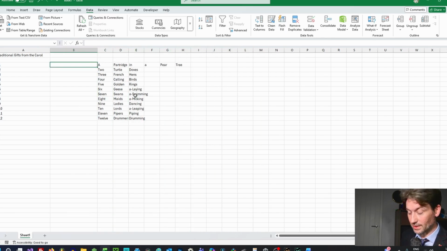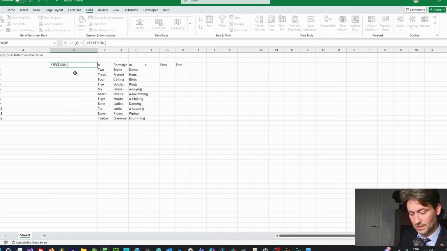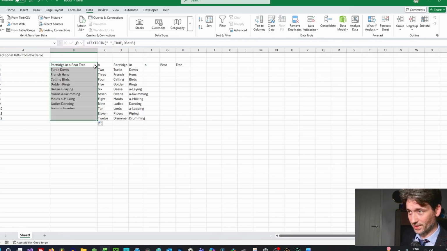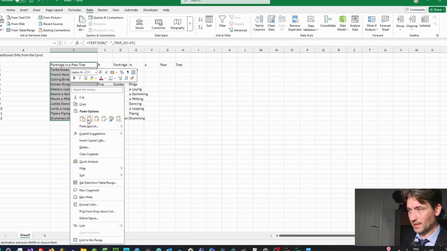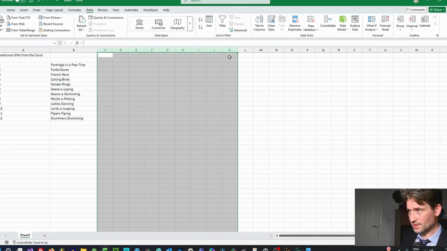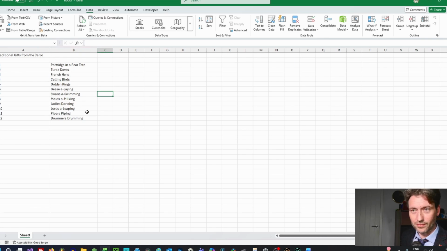So what I'm going to do here is TEXTJOIN. I'm going to use a space for the join, I will ignore empty cells, and then I'm going to select the range here, and that should give me the name back as a single sentence. And I'm just going to copy that down like so. Copy, paste this as text, so now I've got rid of the formula. Then I can do Control minus to remove these. So now we've got our data set, and we can figure out from here how many total presents there are going to be.